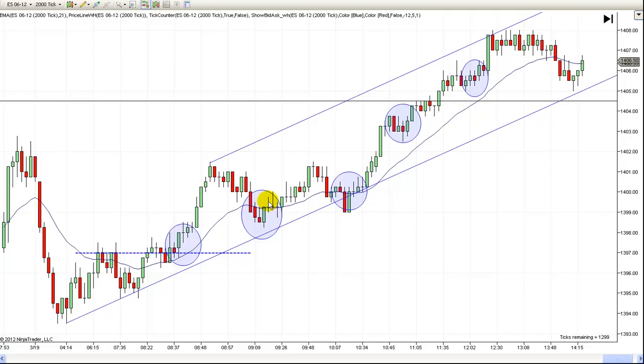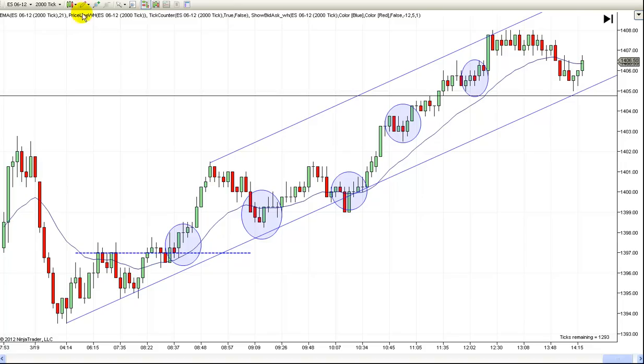And then the next one, this was a second entry long, and let me show you this one. You got your pullback here, a move up, and then another pullback. And these are two measured legs. Now there's two legs in this move, but I don't want to get hung up in the weeds here. But this is really a two-legged move right here. And this is the first leg. It's two legs in the first leg, and then you had this measured leg here.